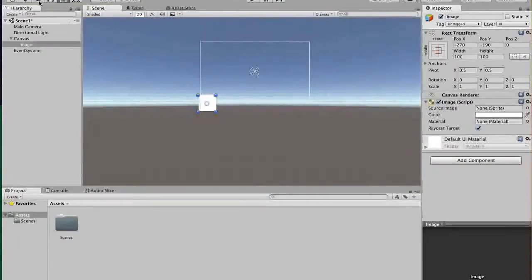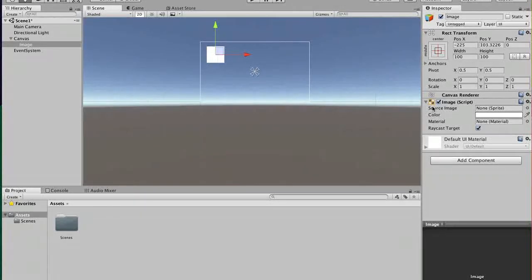But here I want it very easy. I want to have my image in this part of the scene. So very easy, I pick the move tool and I move it to the top.